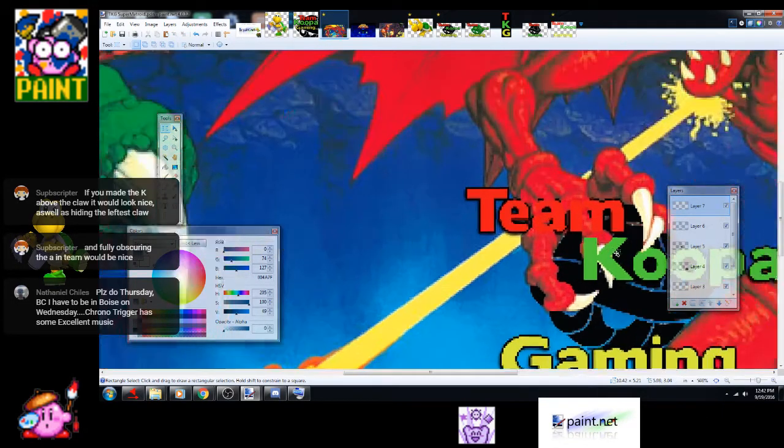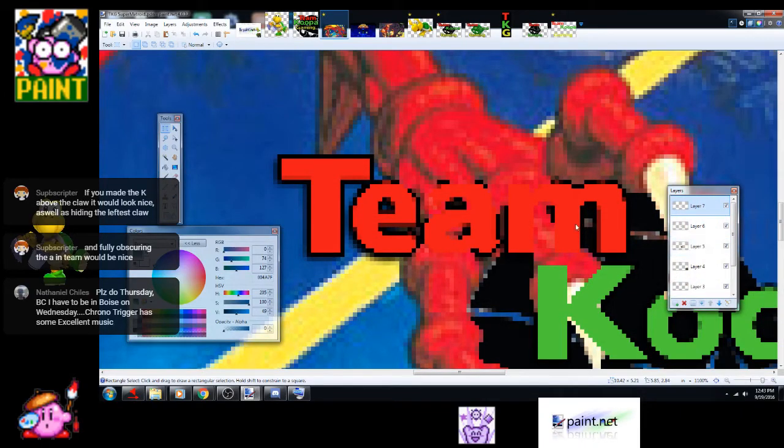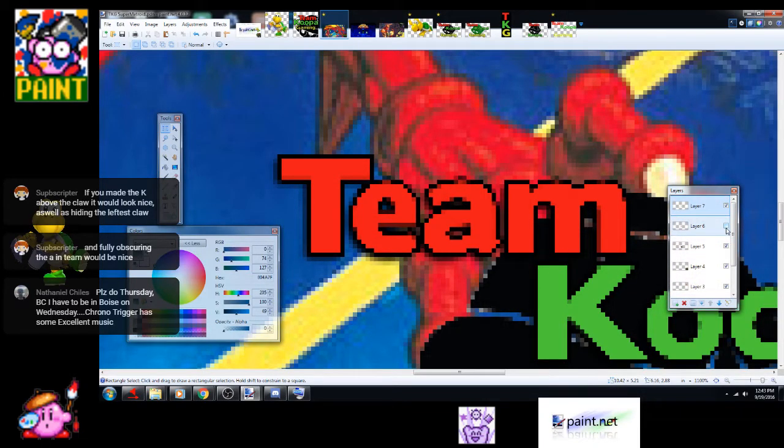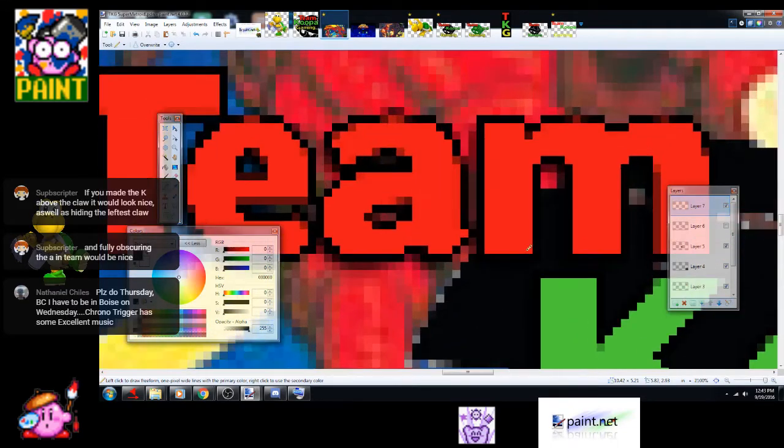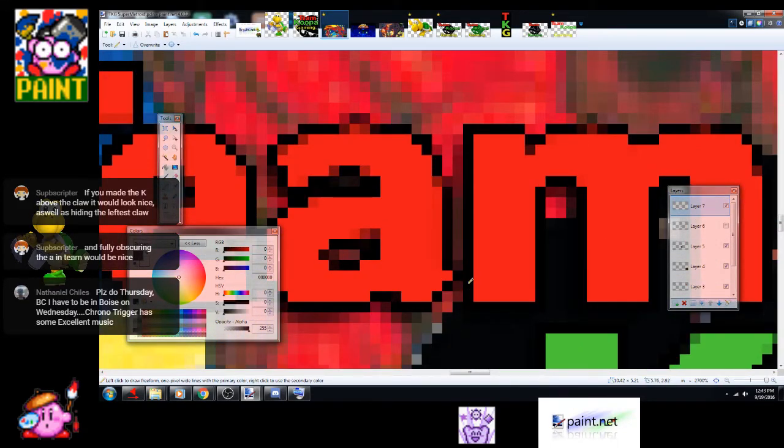Okay, you might need to outline these letters. Yeah, so let's grab our pencil. Let's get the color black and pencil, and we're just going to follow these lines here. Oops, I made a mistake. Actually, if I make a mistake, let's change my. So this right here is to switch which color you want. We're gonna change it to 0 opacity. So now, when I right click, it'll just remove it.